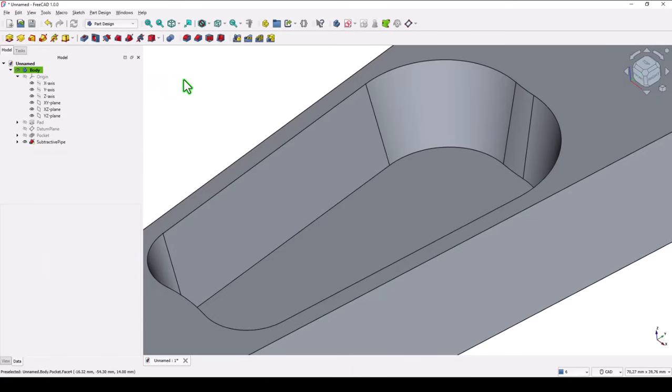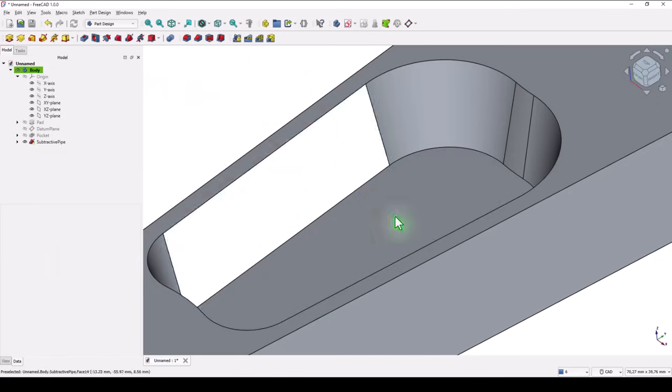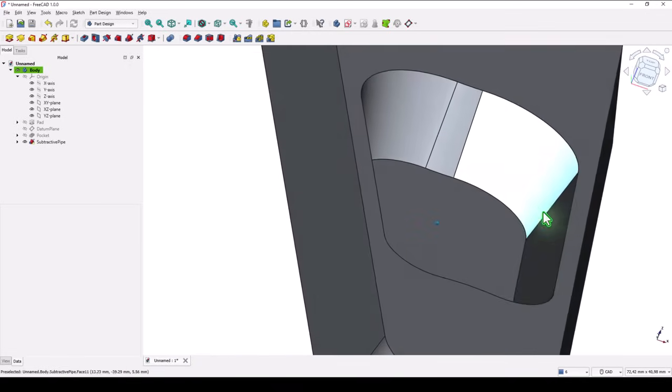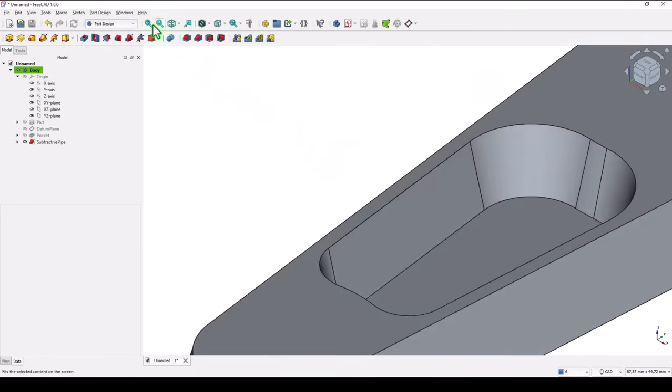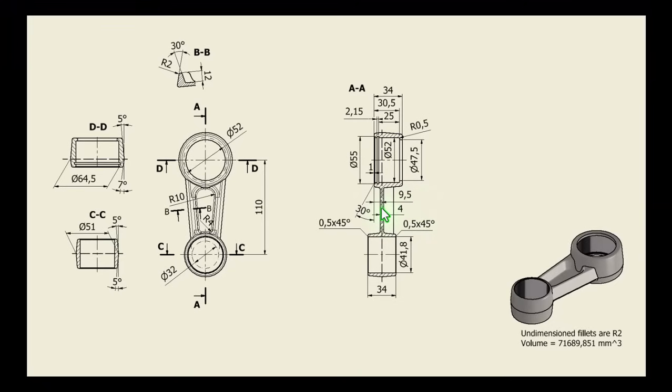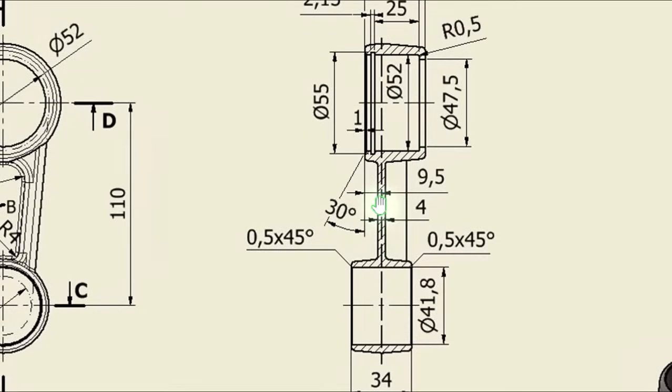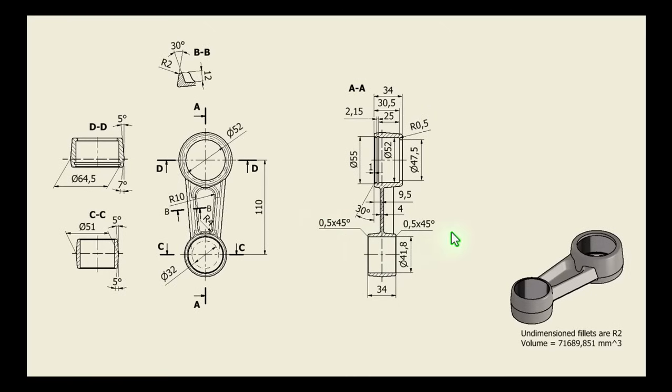Okay, you see we have a similar sloped face like this. Very good. Now we have to add that missing entity about this vertical, and we also need to create this biconical feature by using this diameter of 51, these tapers of 5 degrees, and this dimension of 34.